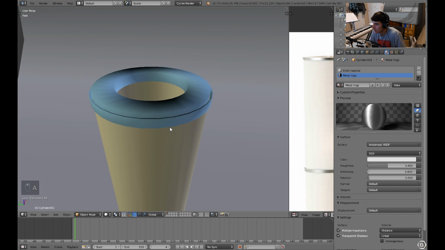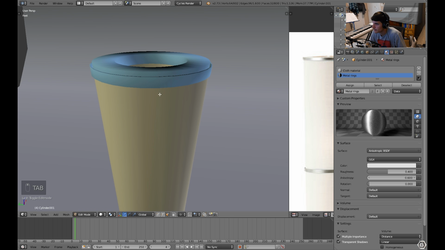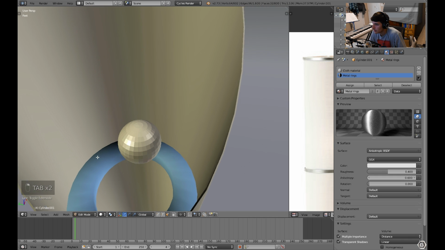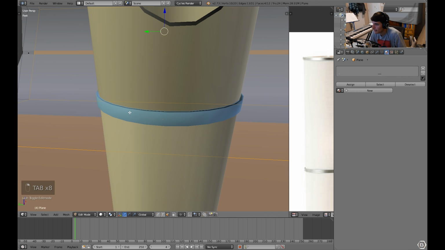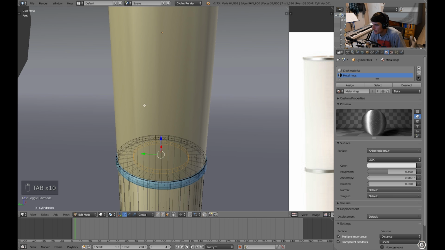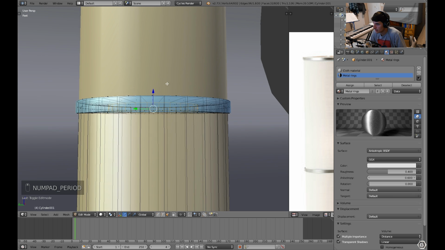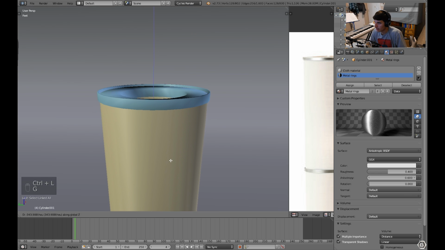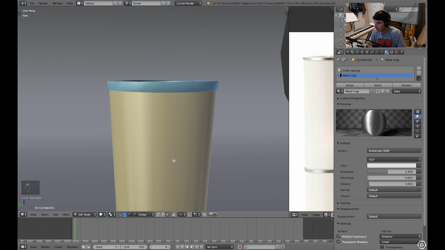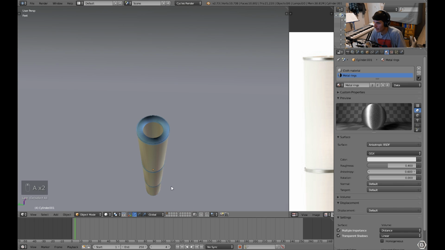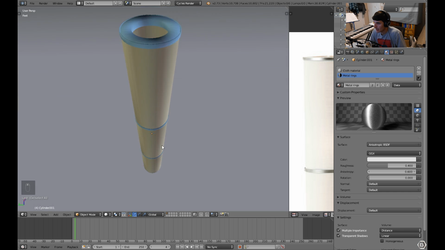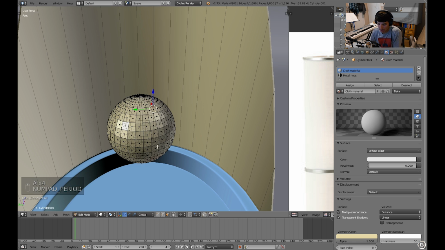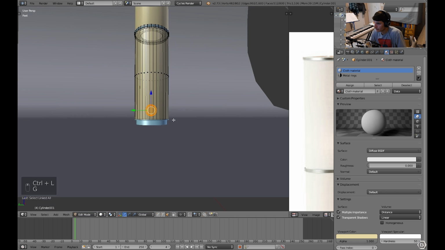Alright, and I think we're done besides... That's not looking too good. That's too high, the piece right there. So for some reason it's above the other piece at the top. Yeah, looks like a pineapple ring. There we go. You can just bring it down. There we go, that's looking great. Alright, I think we're done with that. Now we just have to add a material. I forgot to add a material to this object here, which is going to be our source of light.